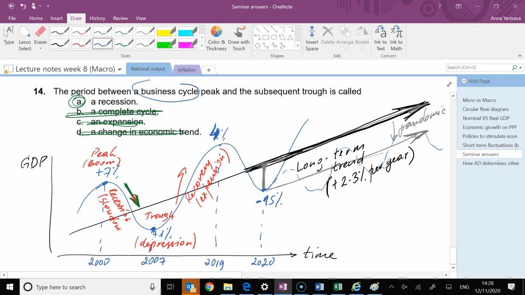Or what can also happen if, for example, we invest into our economy, government runs a huge support program. For example, this is what Americans are doing. They're rolling out a huge package of financial incentives. They support their population. This is called helicopter money. They literally send out checks to every household to support them so that they can still have some money to spend. They've printed lots of money. They try to boost their economy.